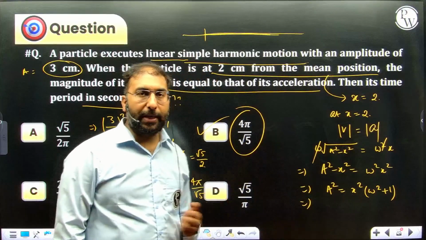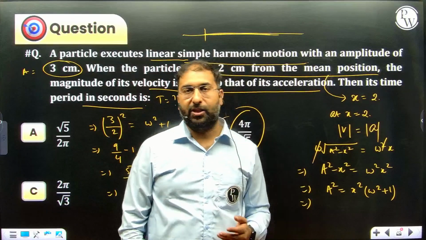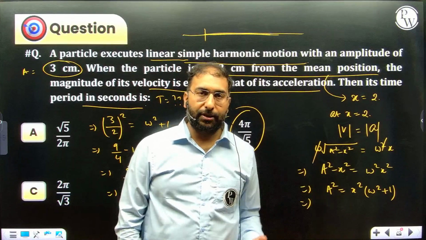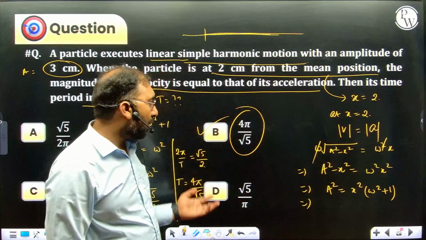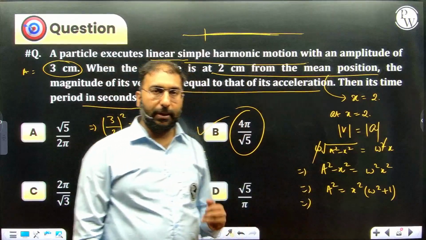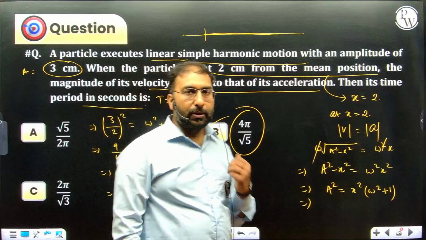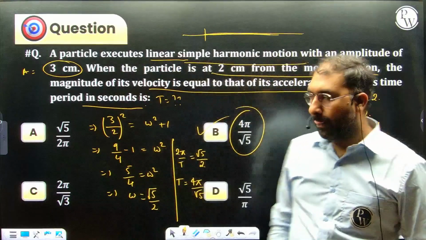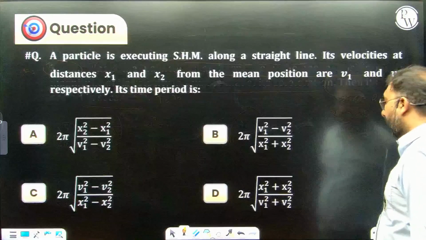Then you can write down kinetic energy expression, you can write down potential energy expression, and you can use total energy conservation. Using this simple logic, you can try solving these questions. And you can see that these questions are too simple to be answered. So just basic things are required.